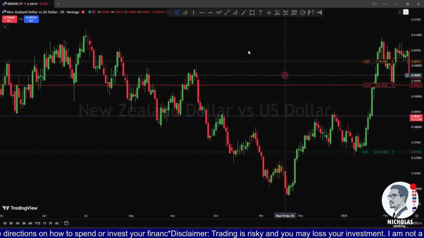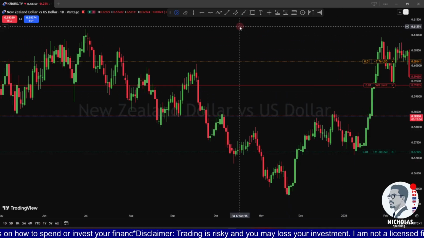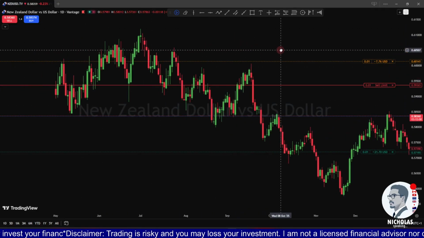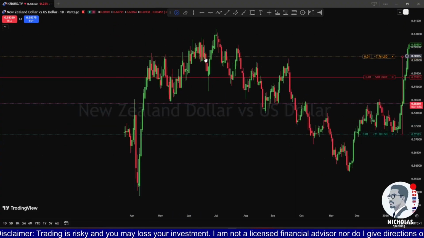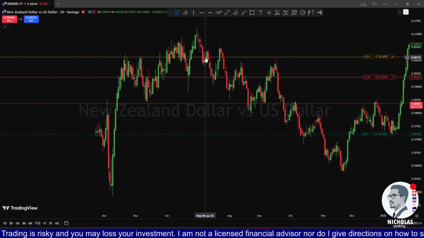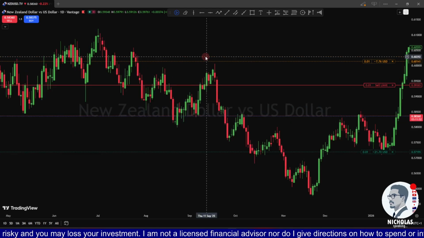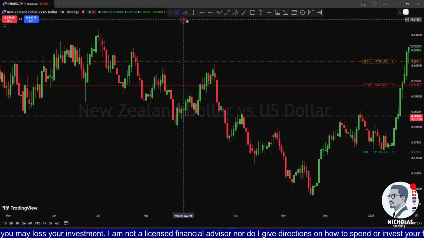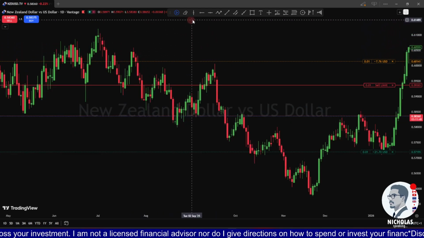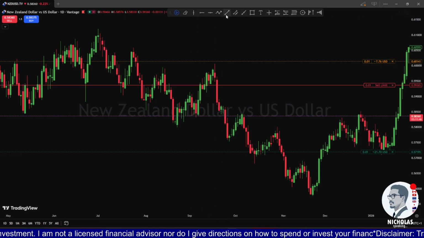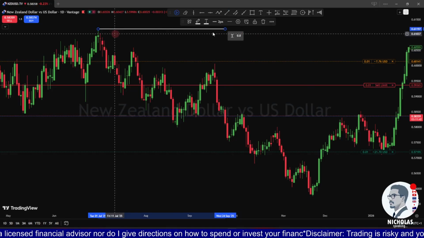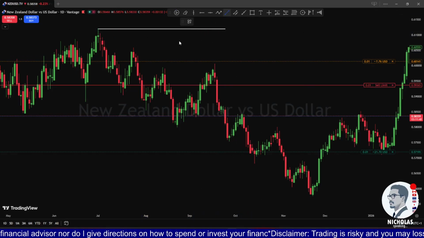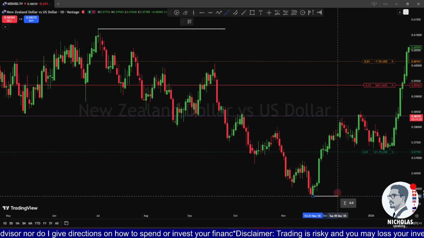A break of structure is when price breaks above or below an obvious high or low. In this case, let's take a good look at this chart here. We have the New Zealand against the US dollar. And first thing I want you to do for your practical, just for you as a person to practice this whole thing, is you can pause the video and tell me where you think is a high and where you think is a low on this chart. And I'm going to guess this is right here, a clear high, right? And then this right here is a clear low.